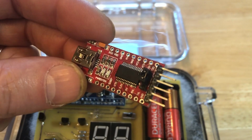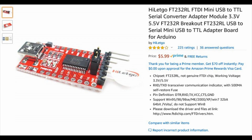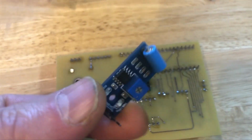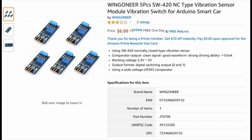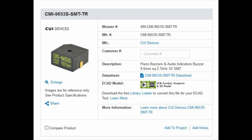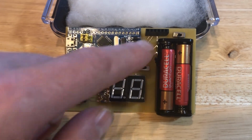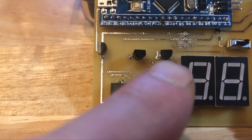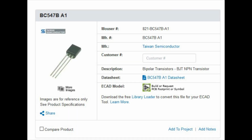This is a USB to TTL serial converter adapter module. This is the vibration switch that I used. This is the buzzer, or beeper, that I used. I used 2 single-pole, dual-throw slide switches. I used 3 NPN signal transistors. In this case, it's a BC547B transistor.